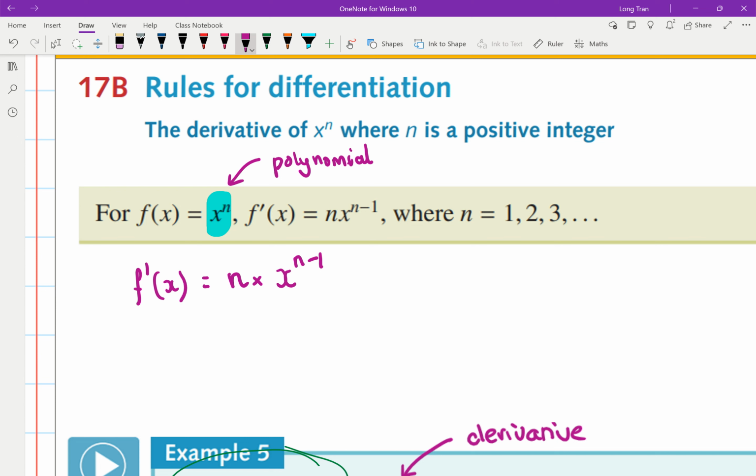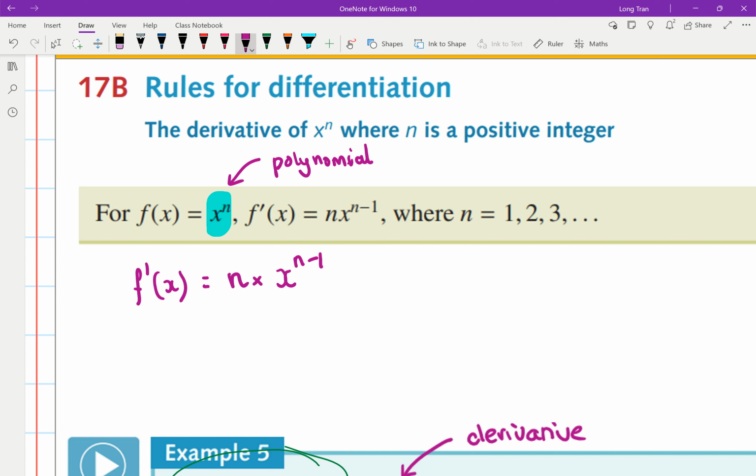That's the rule. Okay, so n could be, so you could have had x to the power 3, x to the power 4, x to the power 5. That's what this represents. The n value means you could have x to the power of anything. From here, the derivative, you can find it by whatever that power is, it's that power times x to the power of wherever it is minus 1.